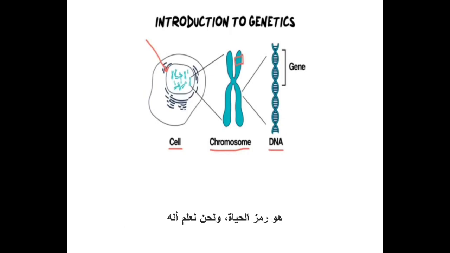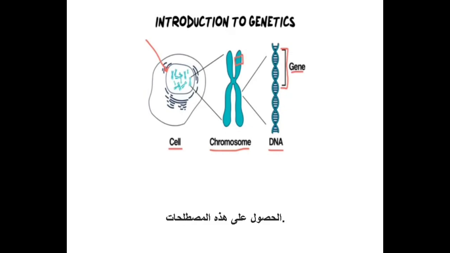Now, DNA is the code of life. We know that it codes for all the proteins of the body. Everything from skin to hair and everything in between is made via this DNA. Now, the sections of the DNA are called genes. In other words, if I were to take all the information from here all the way down to there, that would code for a specific characteristic.